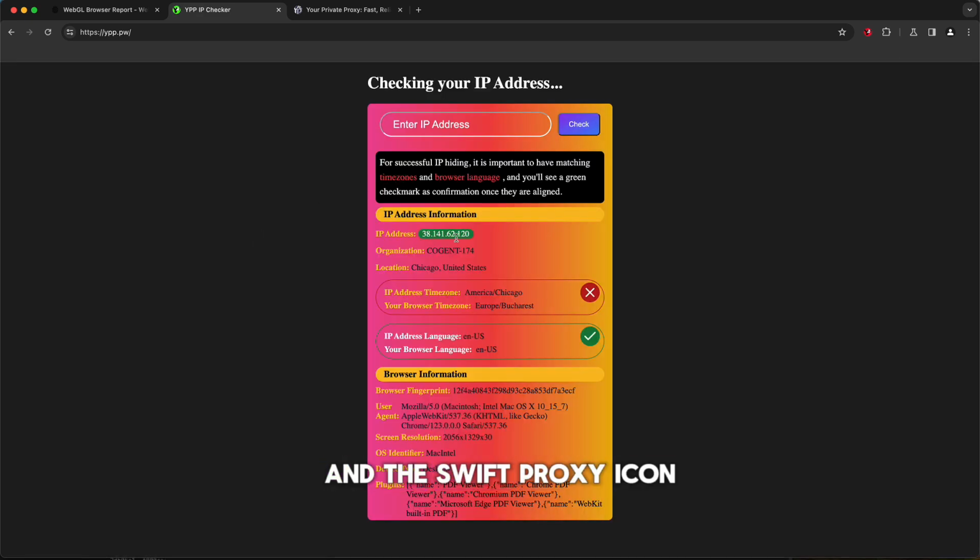And the SwiftProxy icon located in your Google Chrome extension bar has turned red, signaling that the proxy is active but operating at a lower security level. This essentially means that other websites may potentially be able to see your real IP address. Also, as you can observe, the time zones don't align either, and the languages would differ too if my default system language wasn't set to English US. So for instance, if the proxy were based in Germany, there would be a mismatch in the language as well.